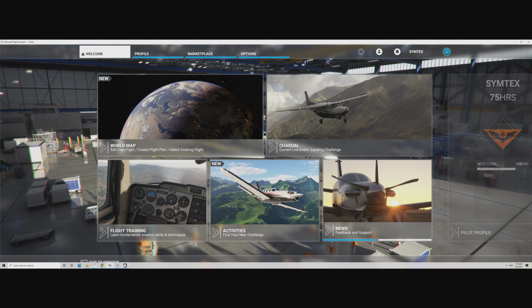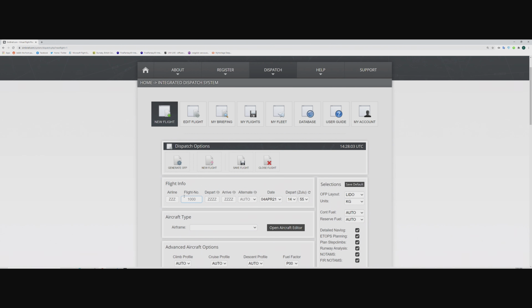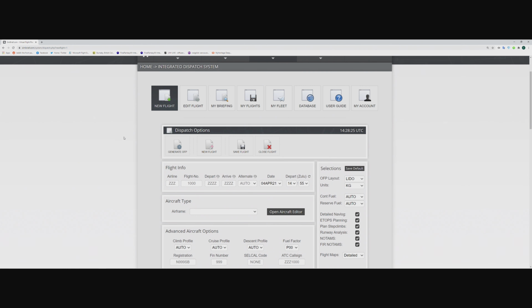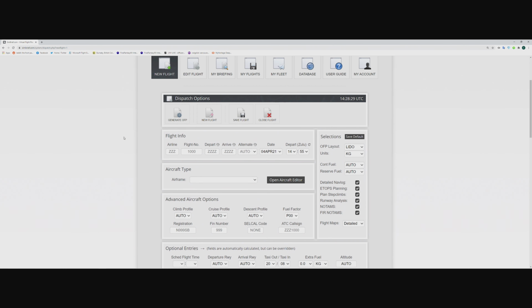So today's episode is going to be about flight planning. And now let me just bring up Simbrief. Flight planning is an important part of using the CRJ. It can make your life a lot easier. So I'm going to bring you to a lot of the different tools that I'm using before I even get into the aircraft. One of them is this tool, which helps me generate a flight plan.